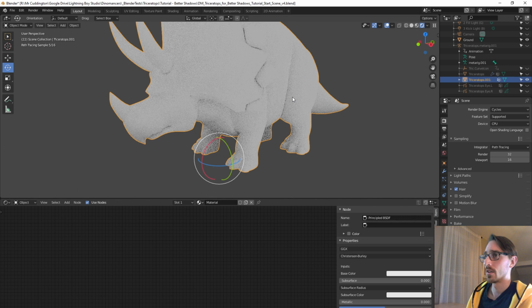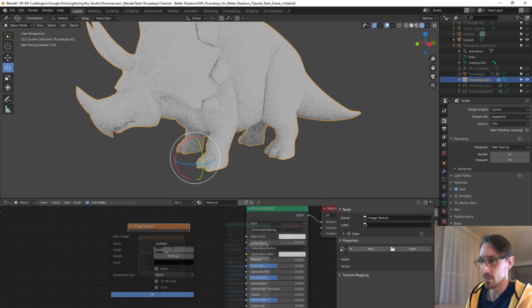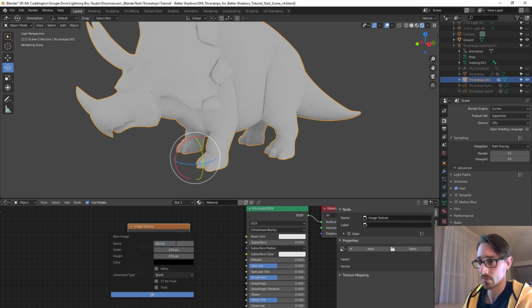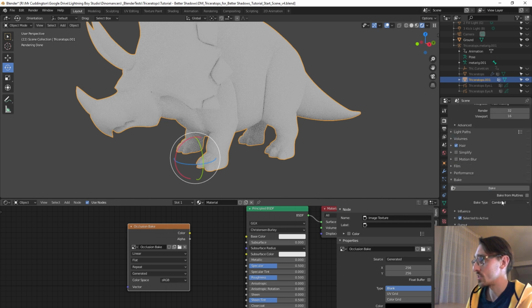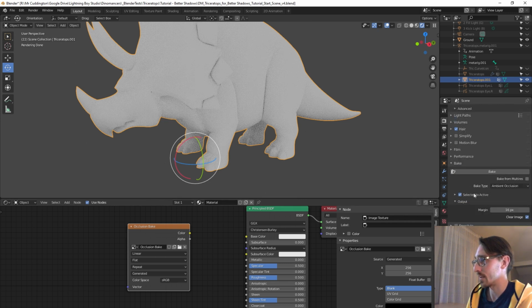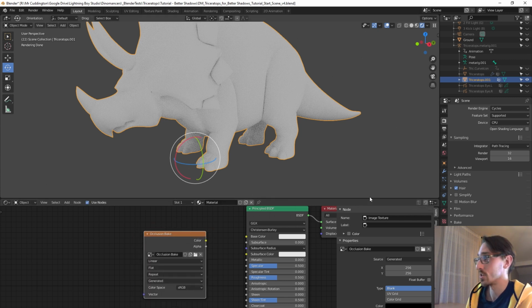The only thing you need to do really is to create a new image for the bake texture to go to. So I'm going to press Shift-A, image texture, and I'm just going to be doing a small one to show you very quickly. You call it, I don't know, occlusion bake, okay? And then if you go to your settings here, you have render properties, bake, you can choose ambient occlusion, make sure you unselect selected to active. This is used for things like normal maps. And the two settings you need to play with are the resolution of your image and the number of samples.